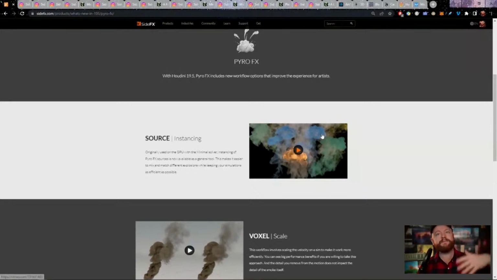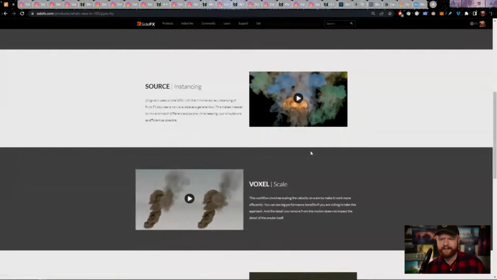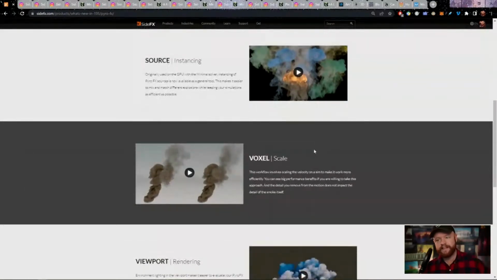I guess this might be similar to what you have with the real-time fluid solvers with, I think, is it Jangafx or Jangafx, something like that. Embergen, stuff like that. They might be trying to do something similar with the source instancing. I'm not sure, but I'll have to take a look into that.